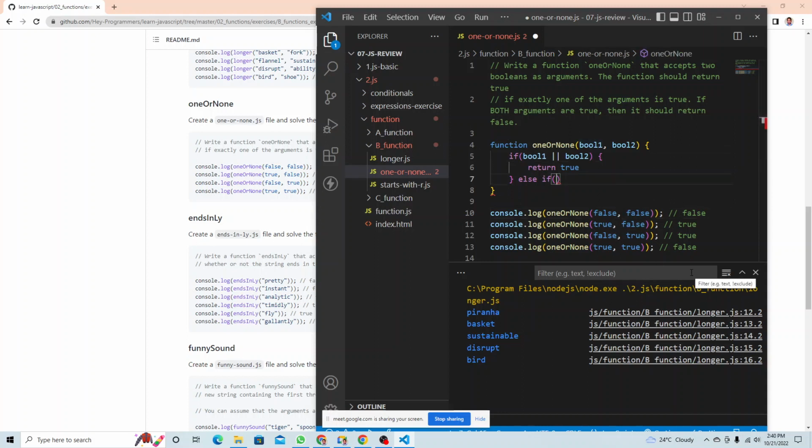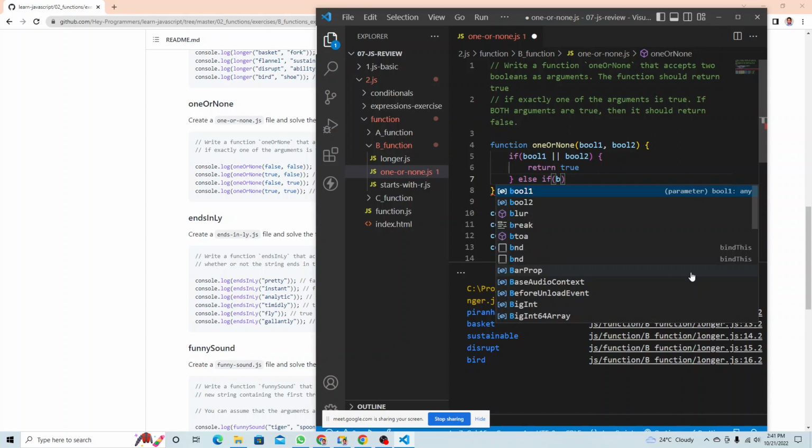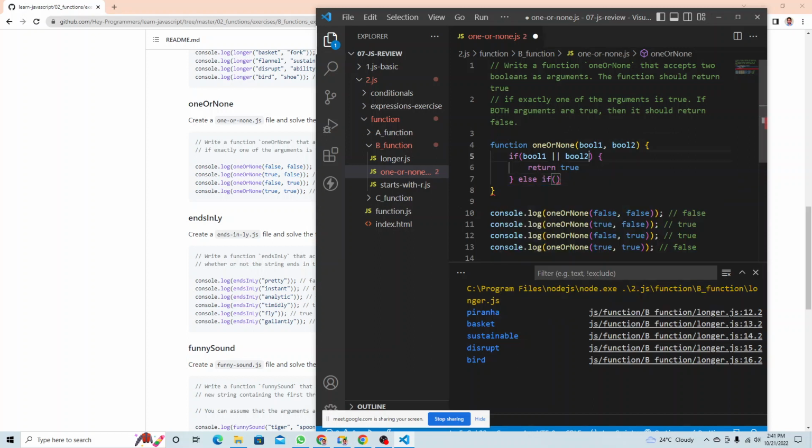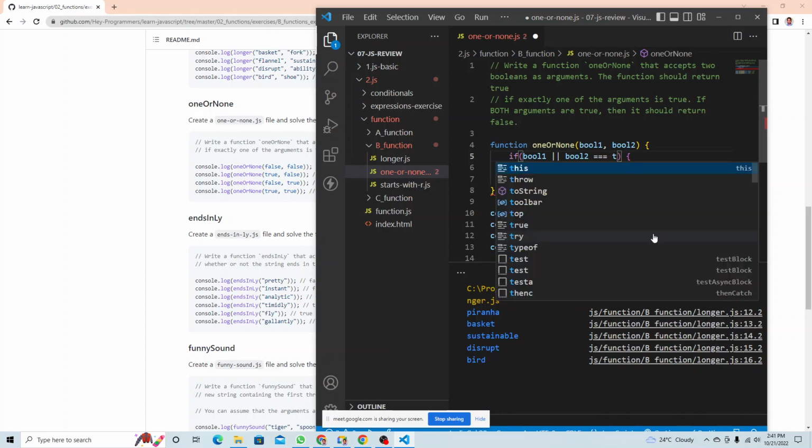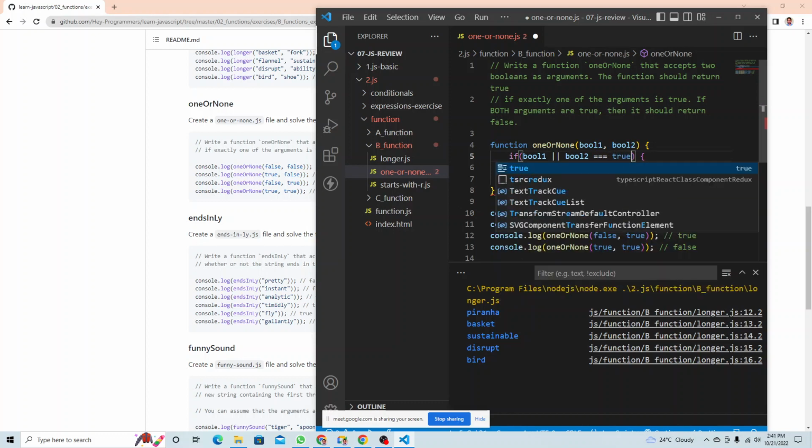If false means false and false, so we have to compare. If that is equal to true, that will still give true.